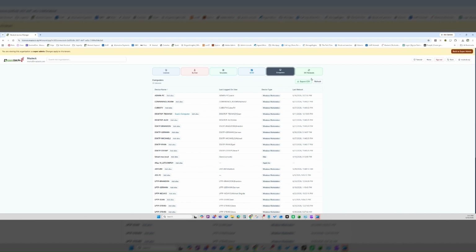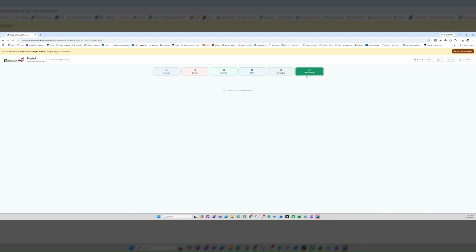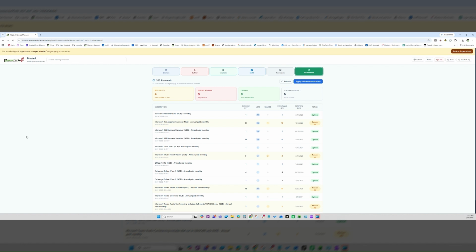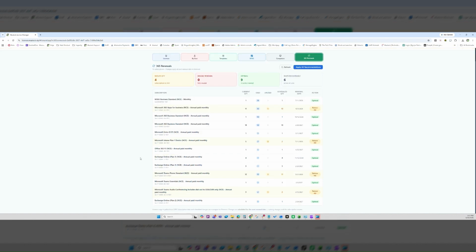You'll also be able to click on this last tab, and this will pull all your Microsoft 365 subscriptions. Usually it will take no more than 10 to 15 seconds. And in here, it will give you all your subscriptions. And it'll let you know how many are being used. So for example, when we look at this license, it tells us that we have 12. We're currently using only 11 of the 12. One is unused. The scheduled renewal will be for 11, and the renewal date is over here.